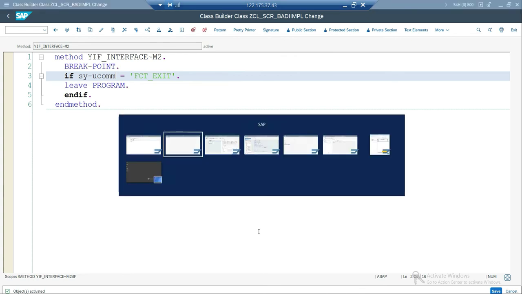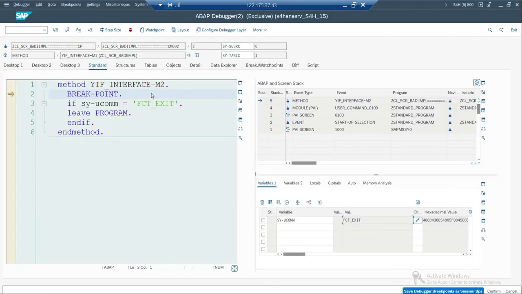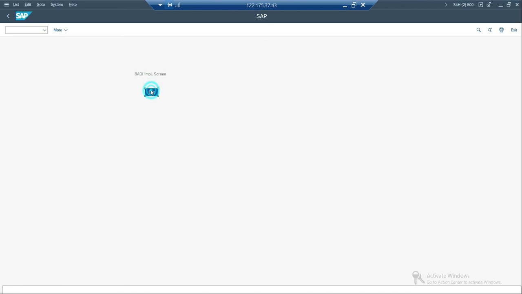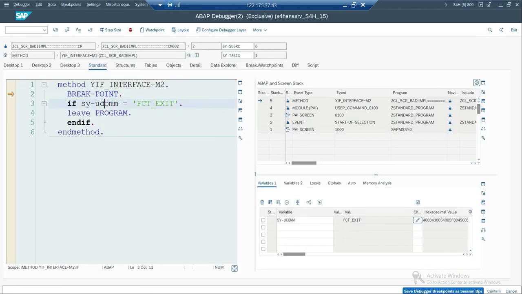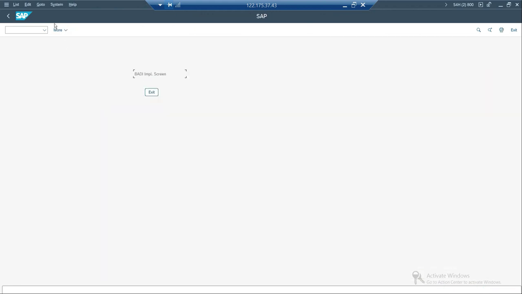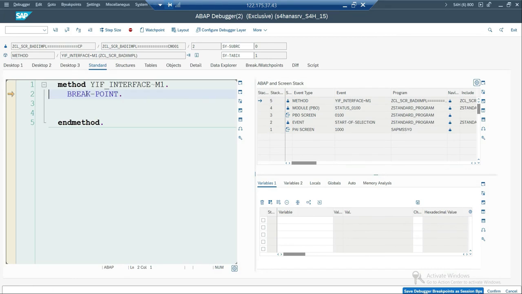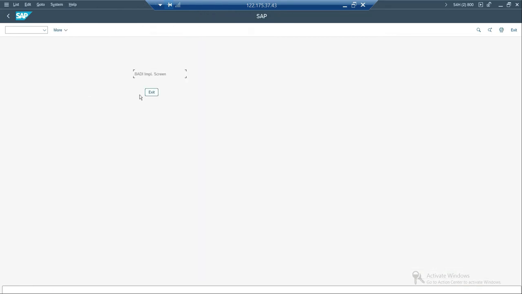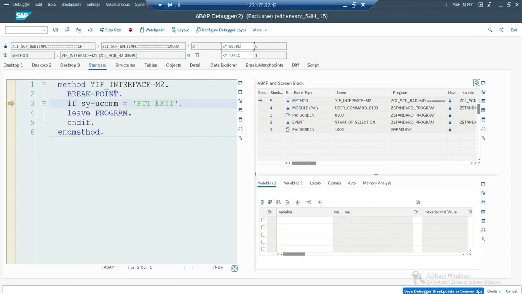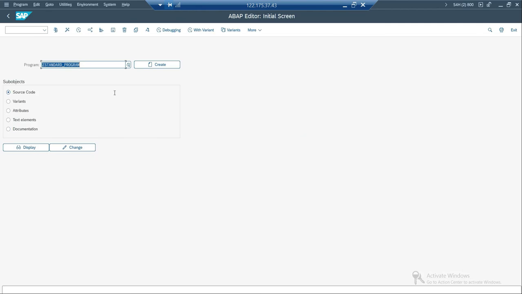That's it. And again, go to your program, click exit. So SY-UCOMM as FCT exit. If yes, just leave the program. Okay, one second, it's not properly refreshed. Let me call it again. Yeah, now it's going inside and leaving the program. Just come out of it.